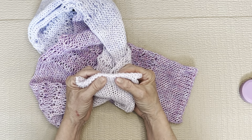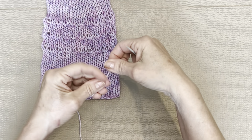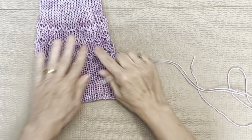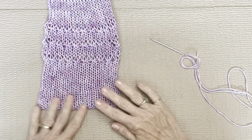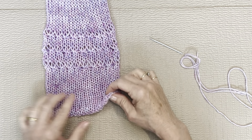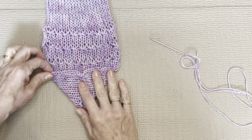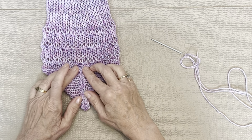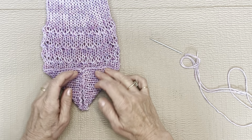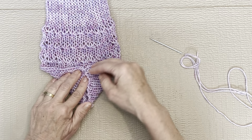We're going to now work on our edge. For the edging, we are going to take a piece of yarn and put it on our needle. We're going to smooth this out. We're going to take our two corners and move them up to this row where our lace begins. So we're going to fold them in half, just like that. See what I've done? I've got a point here. These two edges come together and we're going to bring them right up to the top of that section.